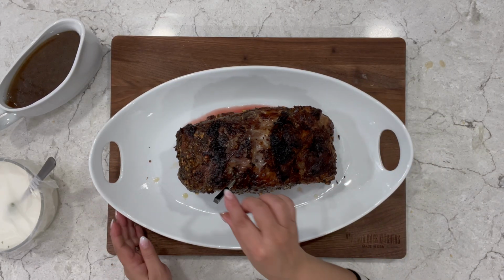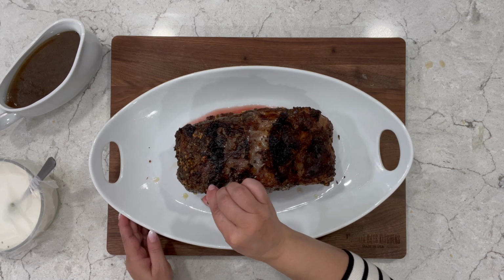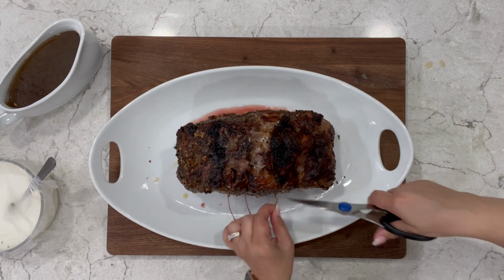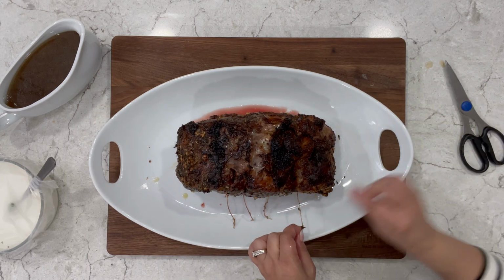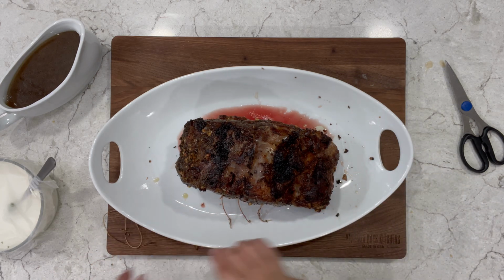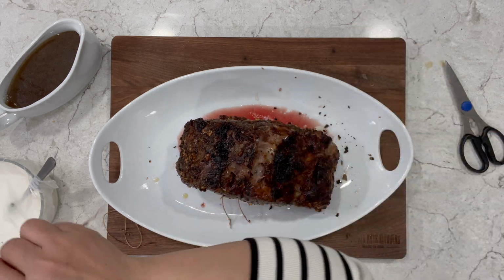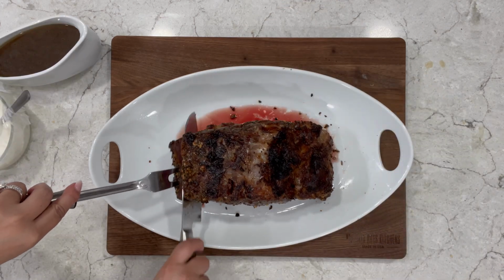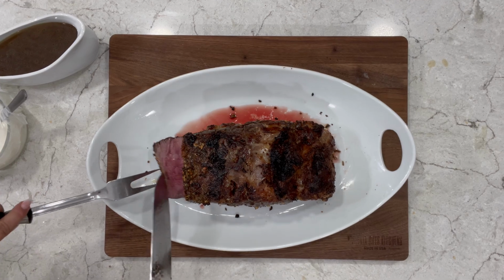Our prime rib is done resting. My thermometer after resting reads at a perfect 134 degrees Fahrenheit. Let's remove it and cut our twine off. Now I know my crust looks pretty dark here, but just wait until you see the inside. The contrast between the crispy exterior and the juicy, perfectly cooked interior is going to be amazing.